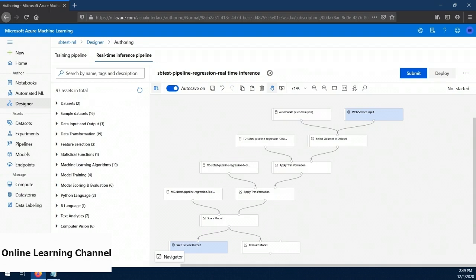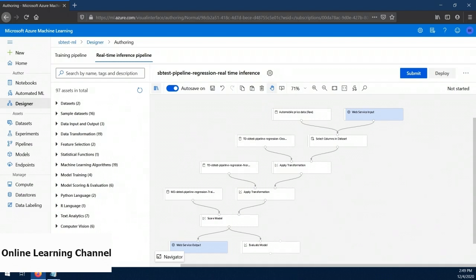And finally, the pipeline outputs the results to two modules. One is the usual evaluation module so that we can explore the results later on, and the other is a web service output module so that we can return information to the consumer. Now that all sounds pretty wild, right? Well, I'm going to make a few modifications to this pipeline to make our lives a little bit easier.